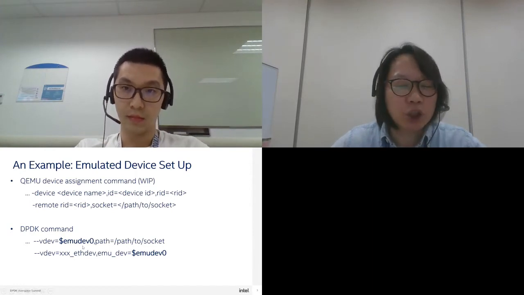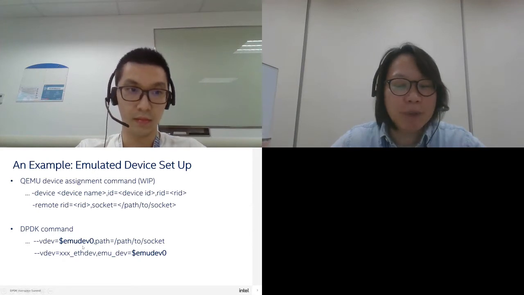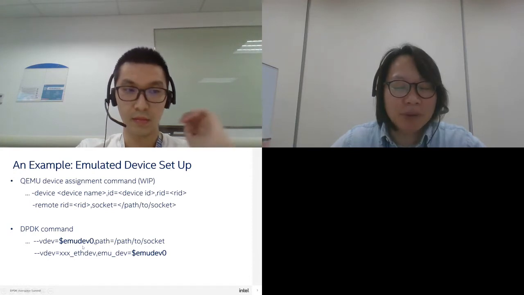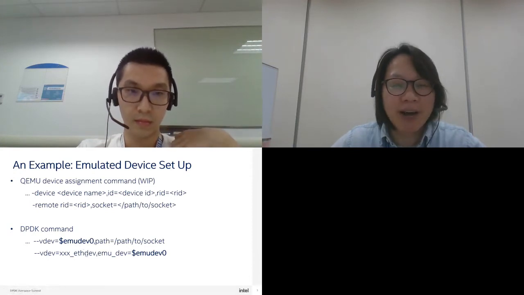With respect to the data path provider, it needs to be bundled into a specific device emulation, for which the data path provider wants to provide the data path.